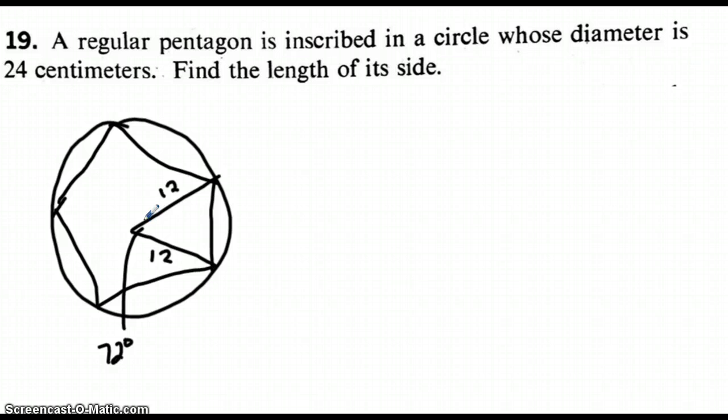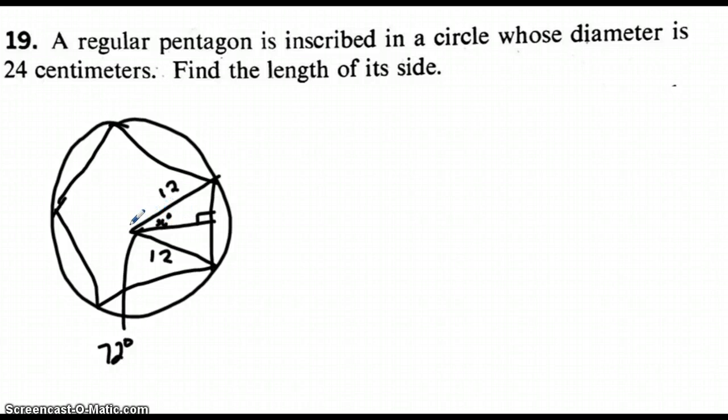So that's kind of neat, but with our trig functions, we need a right angle. Well, let's make a right triangle. Let's drop an altitude down here to this side. Now we have a right angle. It just so happens that this angle, 72 degrees, has been cut in two, so this angle in this little triangle right here is 36 degrees.